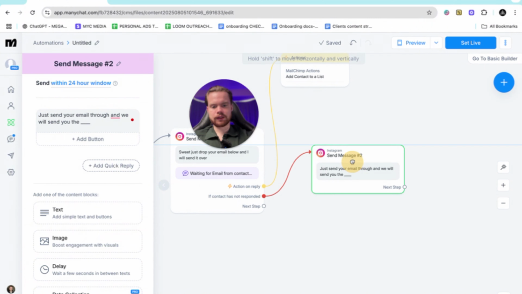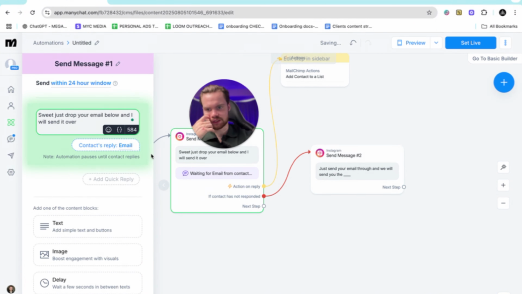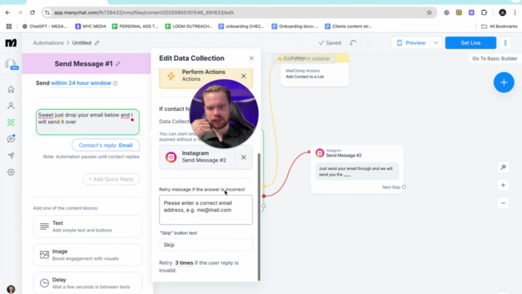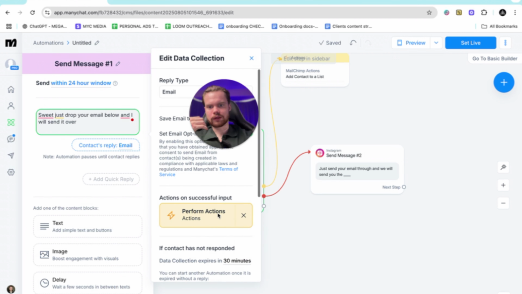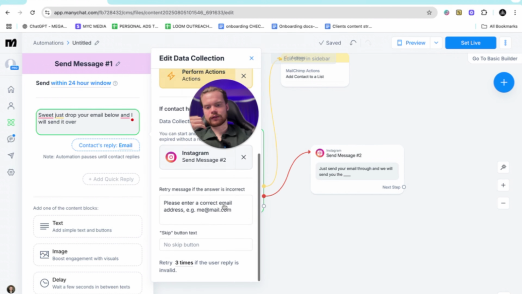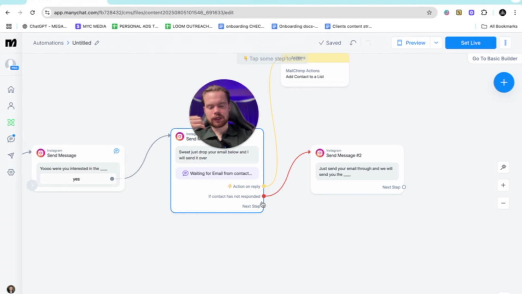And then what we're going to do is click on this again, because I want to go to email, and then what I want to get rid of is the skip button and the retry. I want that on as well. And then that's fine.